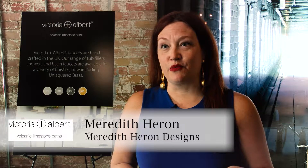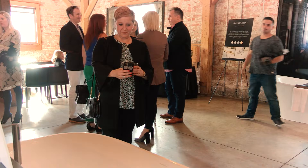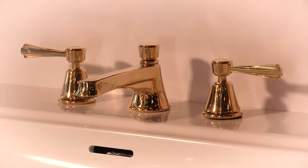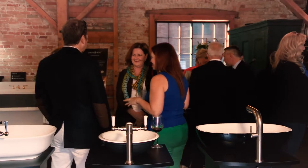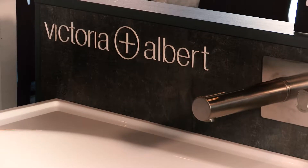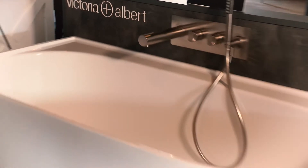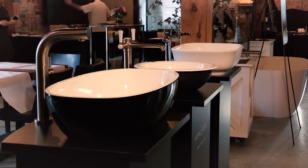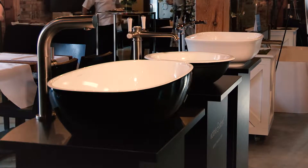I love designing bathrooms. For me it's all about a play of materials and textures. The biggest trends we're using right now in our bathroom designs are beautiful freestanding tubs, just like the ones here at Victoria and Albert. We're using lots of marble, beautiful combinations of metals — everything you put your hand on needs to have a beautiful finish. You want your faucets to work smoothly, and you've got these beautiful tubs you can drape yourself into, and everything has to complement that.